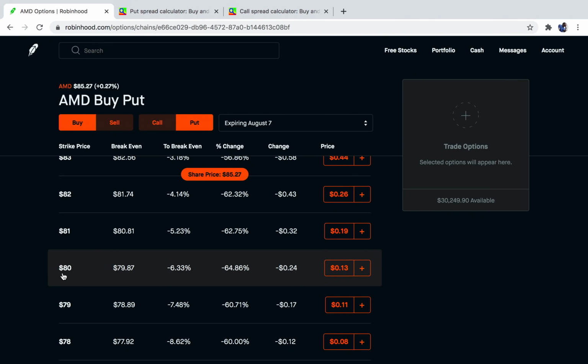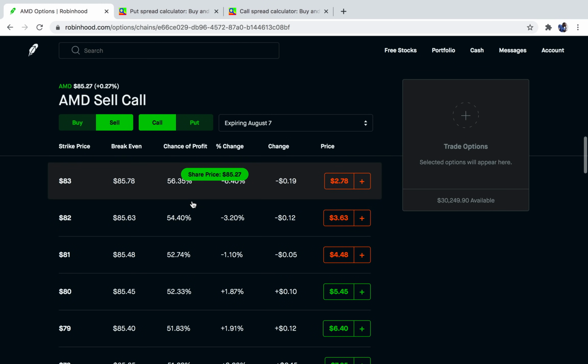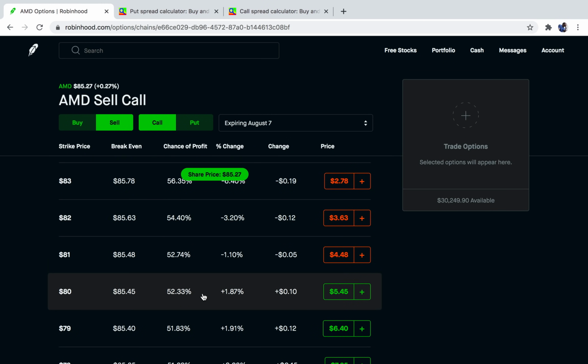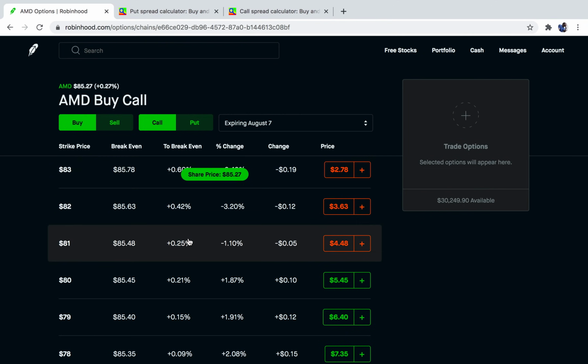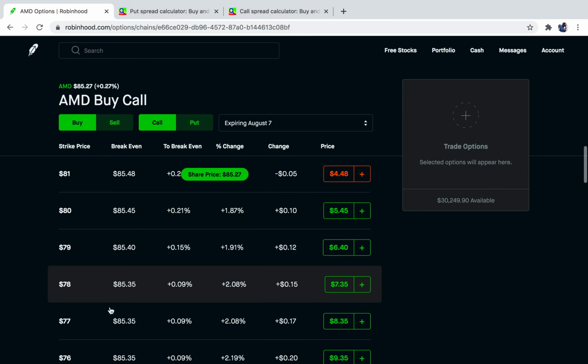Any call debit spread, we're going to sell a call, right? So let's say you wanted to sell a call on this $80 strike price here, and then we're going to buy a call, again, exact same expiration date, but again with a strike price less than the call that we sold, right? So you would actually go ahead and buy a call less than $80 strike price, so under here, right? And that would be a call debit spread.